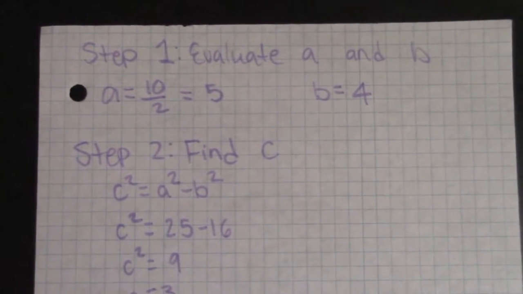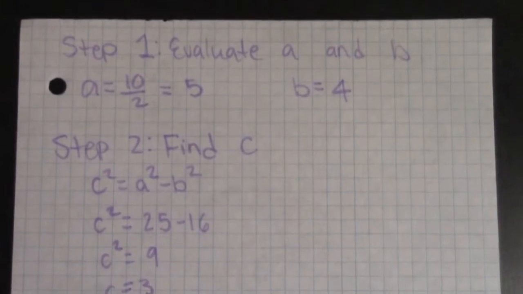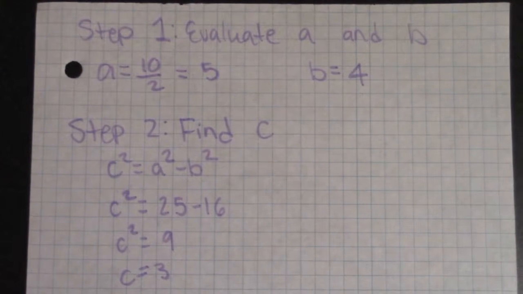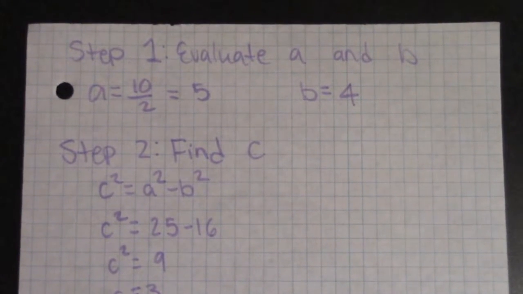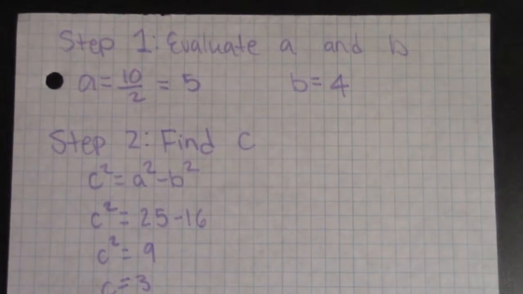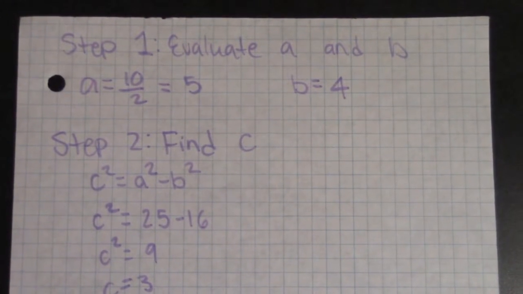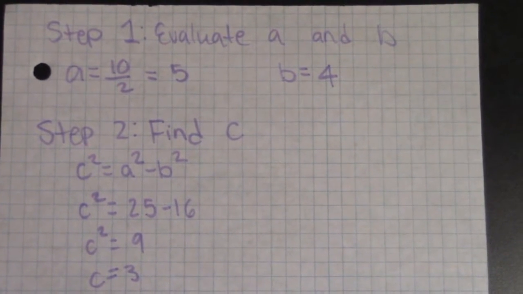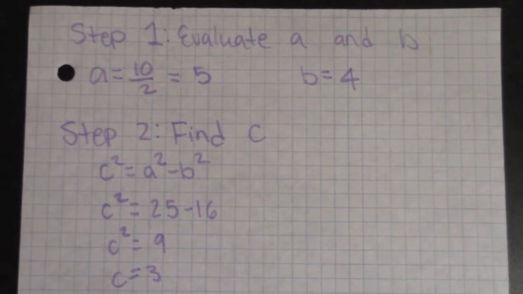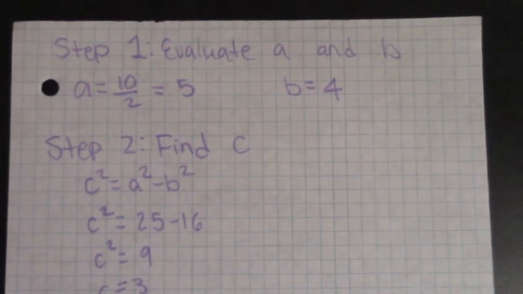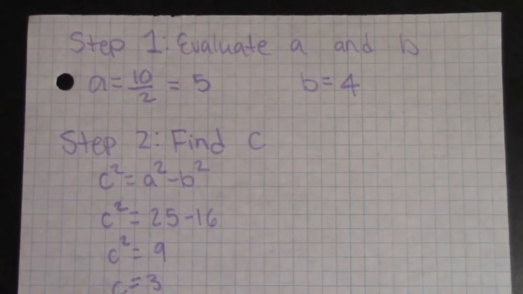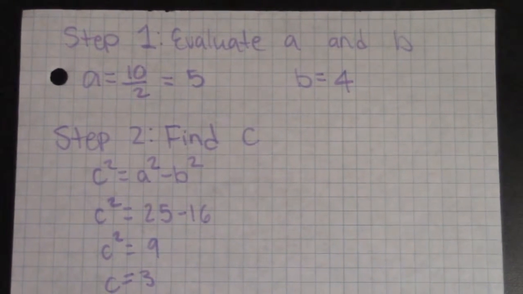So first again, let's take this question piece by piece since they gave us a little bit of information. So first we know that A is going to be 5. You may be tempted to say A is going to be 10 since they said the width of the window was 10, but you have to remember A is going to be half of the width. It will never be the full thing. So we need to do 10 divided by 2 to get 5.